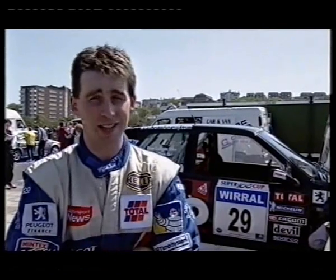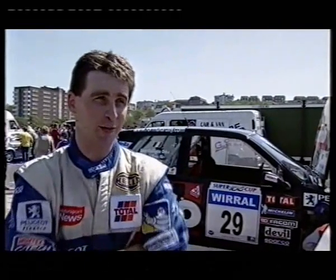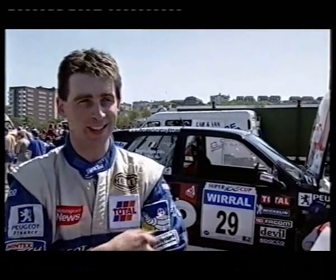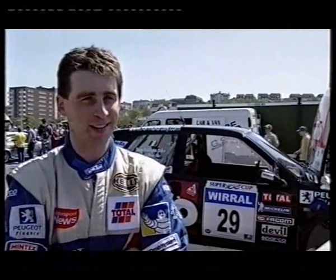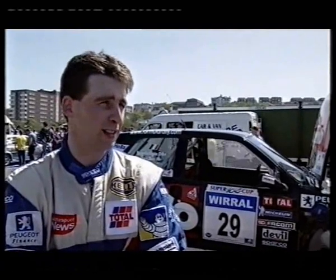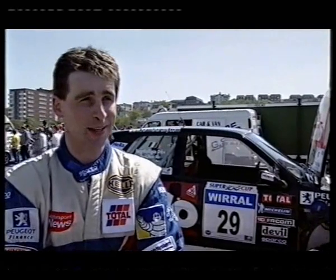They're changing the stages, and it takes a little bit just to find exactly where you were going, because you can remember it going one direction, but you can't just remember what way it went when they've changed it around. But I must say they're making the best of what they have. So it's enjoyable enough, and the weather is great, so can't complain.